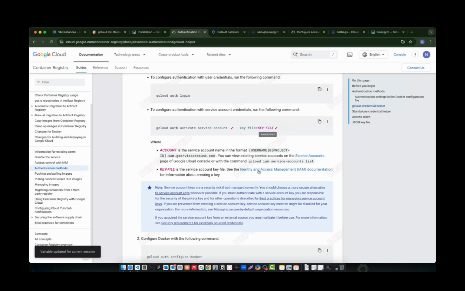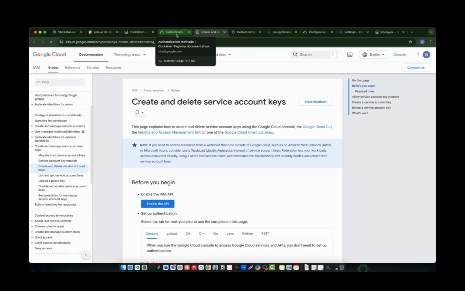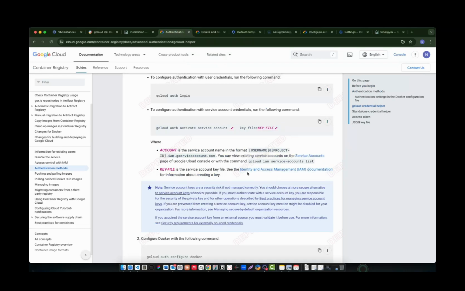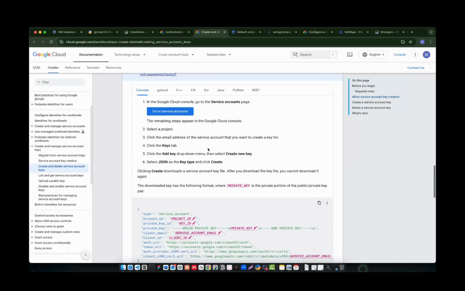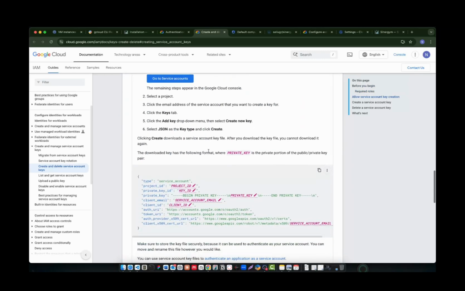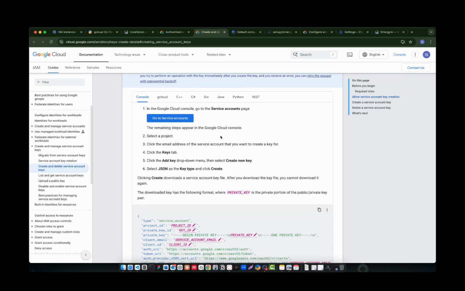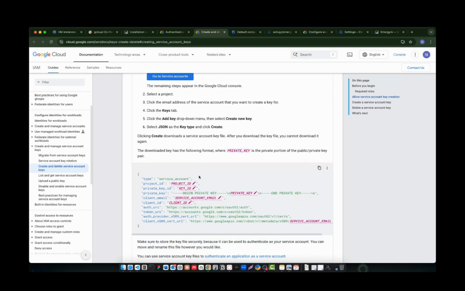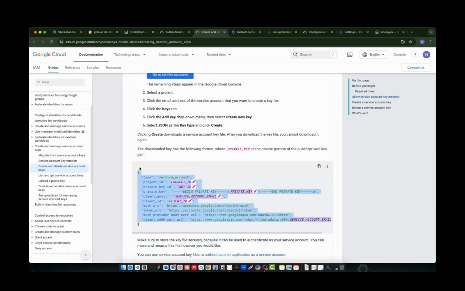And for the key file, you want to go to this link over here. You click on Identity and Access Management Documentation, and you want to download a file with this kind of key.